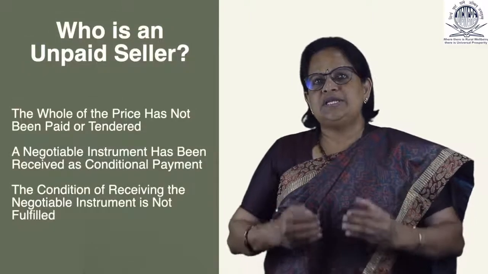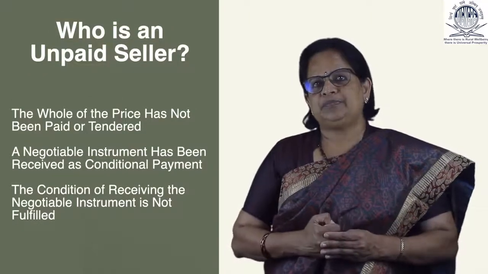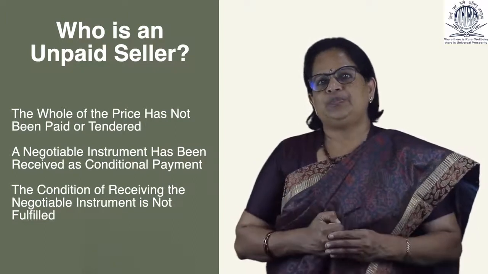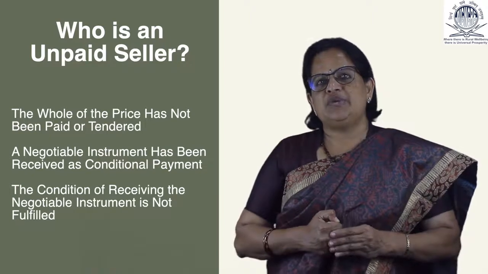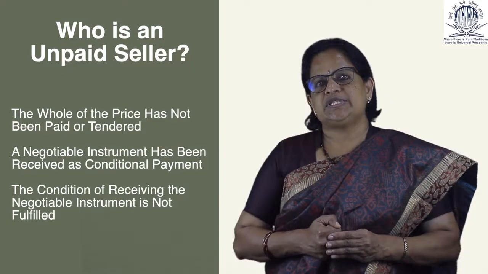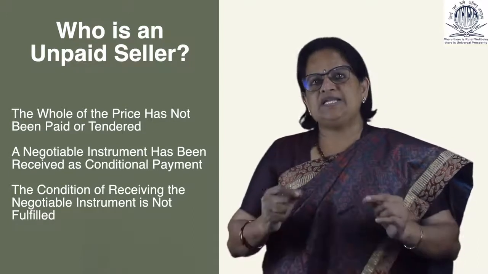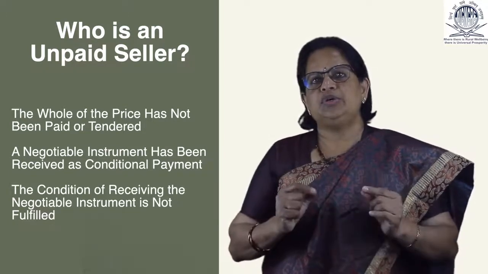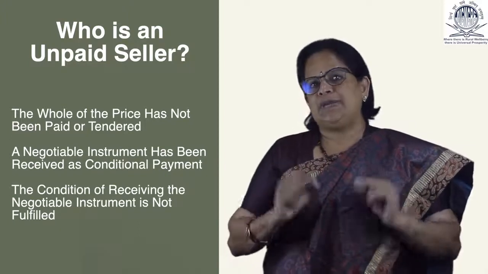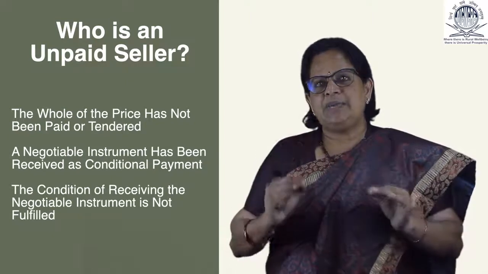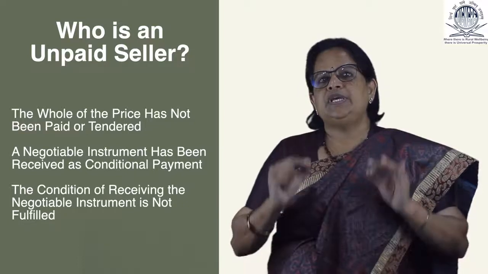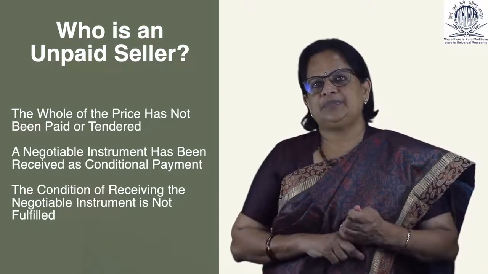Now, let us understand who is an unpaid seller. Have you heard of this term before? I don't think so. So, I will share the information which will be your guiding principle for future transactions. Unpaid seller is the person who sold the goods but has not received the full payment for the same. If the unpaid seller receives half payment and half is remaining, he is also an unpaid seller.